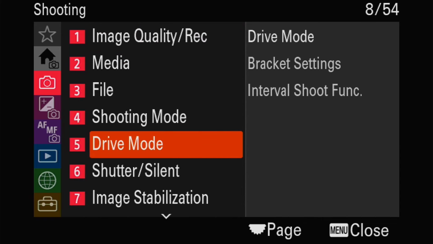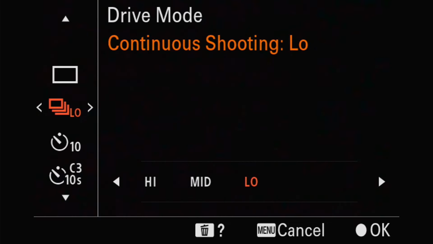Then move down to drive mode. I set drive mode for continuous shooting low. You have several choices here. You have low, mid, high, and high plus. High plus is 11 frames per second. High is 8 to 10 frames per second. Mid is 7 to 8 frames per second. Low is 3 to 4 to 5 frames per second. I find that low works just fine for stationary birds and animals, and even animals that are preening or feeding actively. All I need is 4 to 5 frames per second. Otherwise, you come back with a lot of near duplicate images.